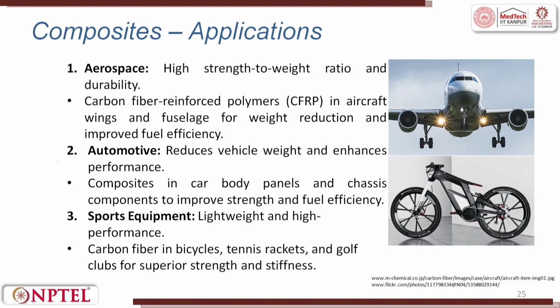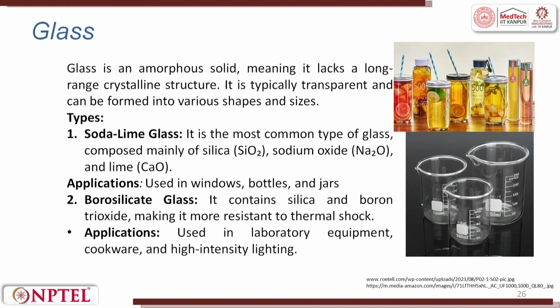The composite applications include aerospace, automotive, and sports equipment. In aerospace, it has a very high strength to weight ratio and is durable. The carbon fiber reinforced polymers in aircraft wings and fuselages are made out of composites. Fuselage is the center portion, and then the wings. Right. In automotive, the frames are all made out of it. In sports, the carbon fiber bicycle, tennis racket, and golf club stick are all made out of composites today. Next interesting material is going to be glass.